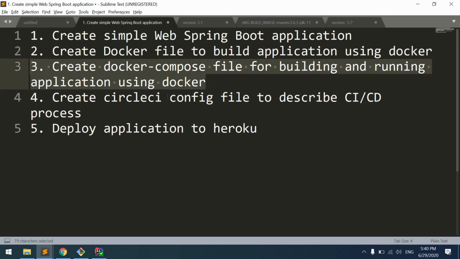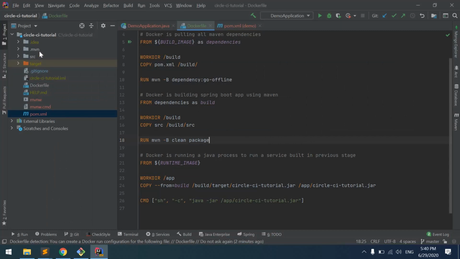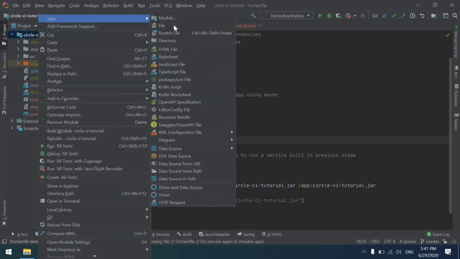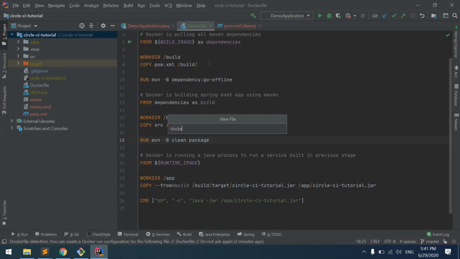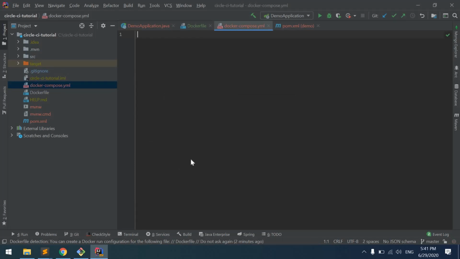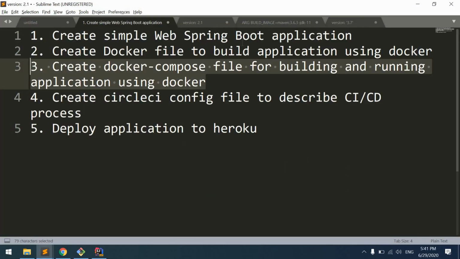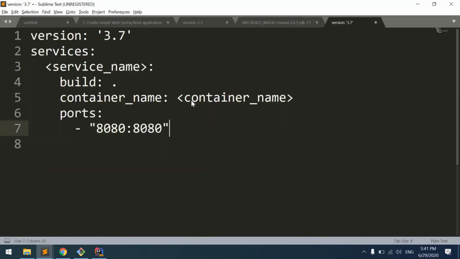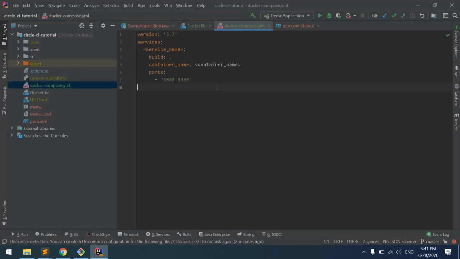Create a Docker Compose file for building and running the application using Docker. So let's create the Docker Compose file, docker-compose.yaml, and add it to Git. And I have already prepared this for our project. Docker Compose is very simple.